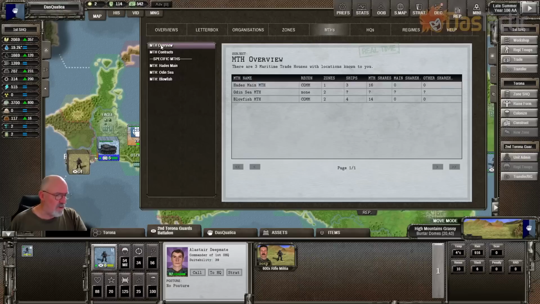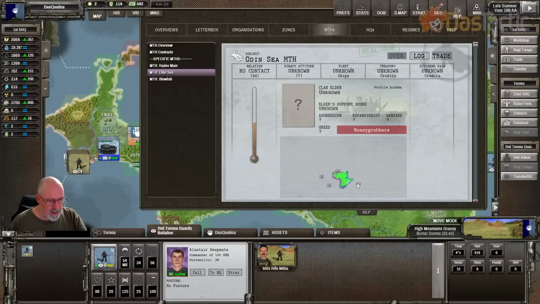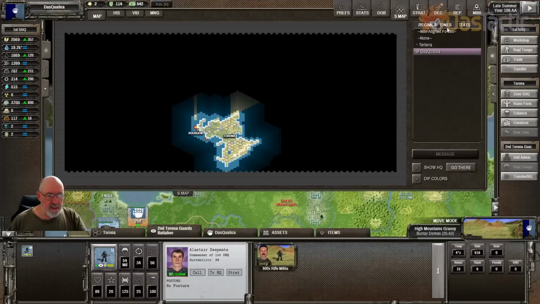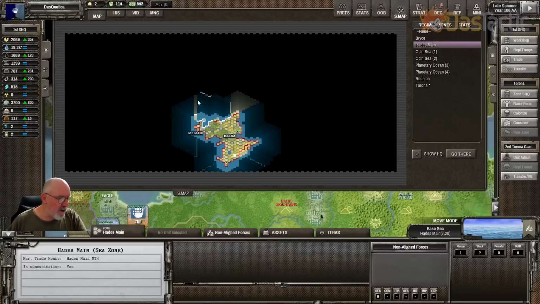If we go back to Blowfish, you'll see that Blowfish have at least two of them in the areas out through this side. The Odin Sea have 2 areas out through this area, and then we've got the Hades Main coming out off the top through this side. If we go back to our strategic map, I don't know if the zones will show, yeah, the zones will then show the different areas. So Hades Main goes off this way somewhere. It looks like something's been cut off up there, but we know that that's as far as that one goes. So Hades Main is just a single area, and so there's a very good chance we're going to be able to get what we need.